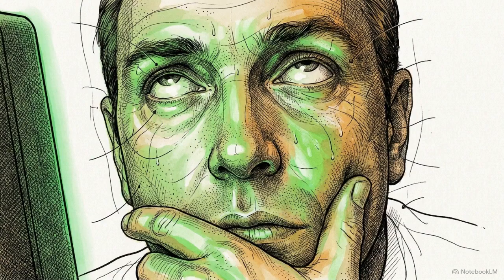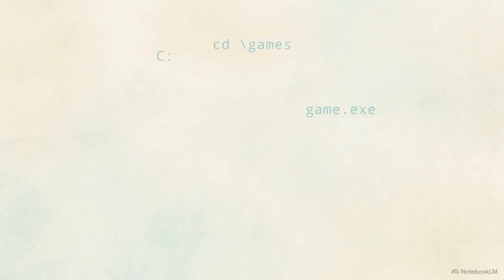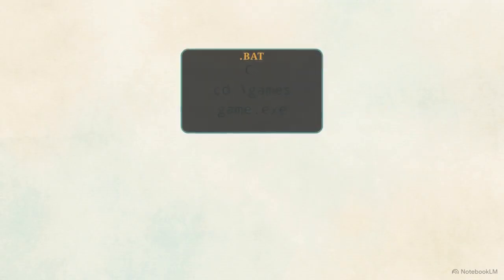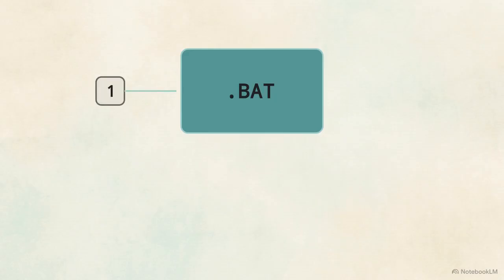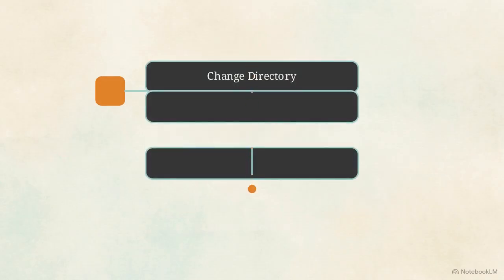Manually typing out those complex directory paths and launch commands every single afternoon quickly became tedious. The natural solution to this annoyance was the .bat, or batch script. These small text files allowed a user to chain multiple DOS commands together into a single automated shortcut. Pressing a single key, like 1, executed a cascade of tasks, changing directories and allocating memory in perfect sequence.